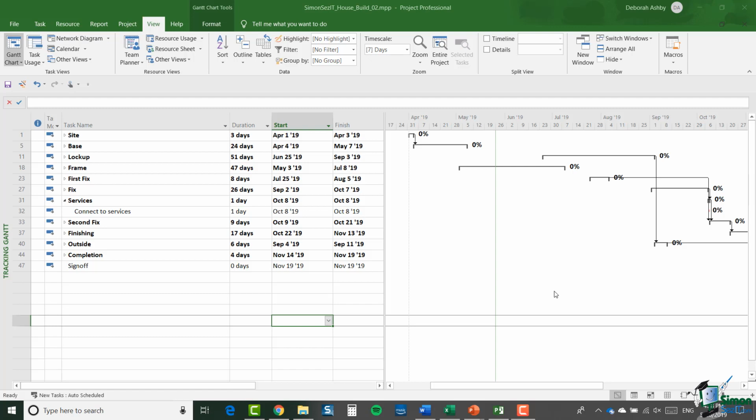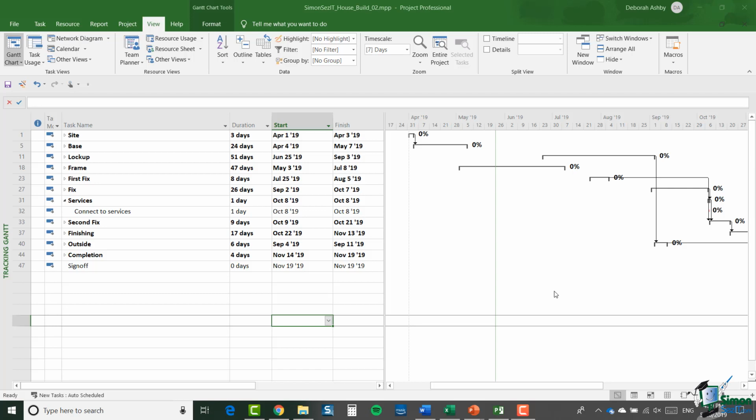Now, in this first section on costs, I'm going to take a look at fixed task costs. It's probably the case that with many of the projects that you manage, a very large proportion of the costs are associated with the use of resources. And of course, this could be the cost of work resources, the amount that you pay people to do various tasks, and it can be the cost of the materials that are used as well. But sometimes you have costs which are fixed costs for specific tasks, and I'm going to demonstrate this with a particular example in the building project that we looked at earlier on.